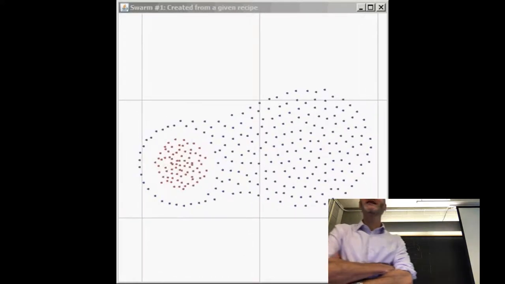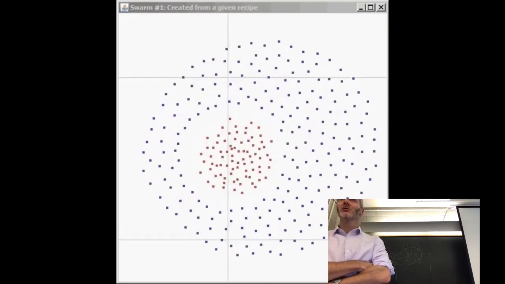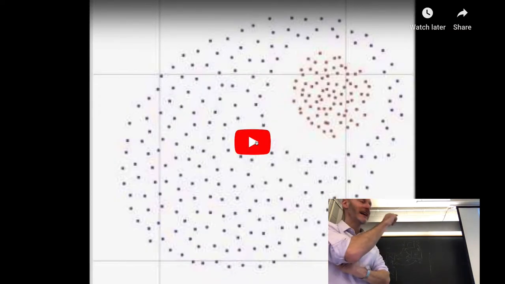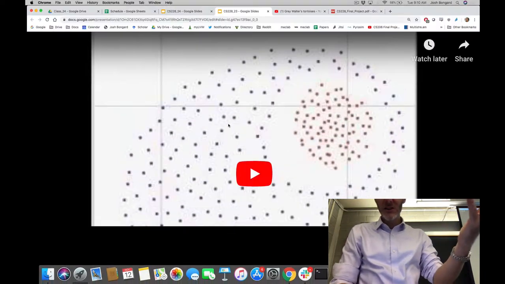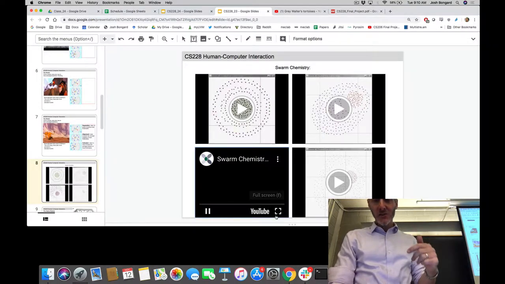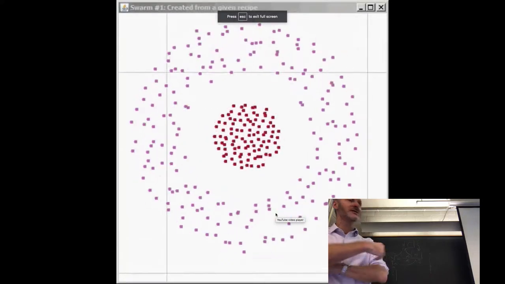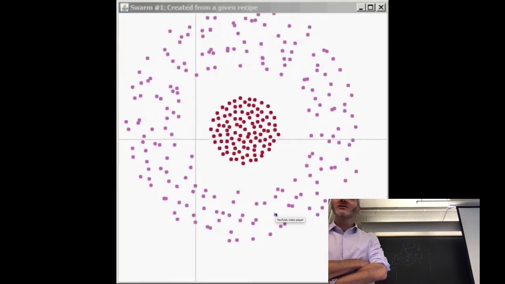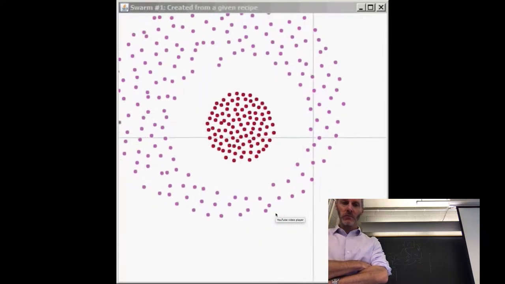Possibly. There might be other ways to do this, and one could pose the question, what is the simplest set of rules you could devise to get this global behavior? Assuming this was the behavior you were interested in. In swarm chemistry, usually it goes the other way around, which is we just create different distributions of rules and sort of see what kind of global patterns emerge.